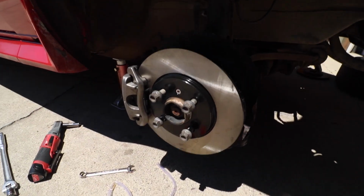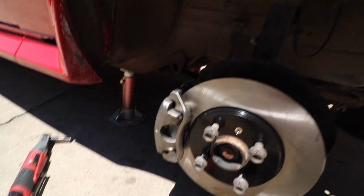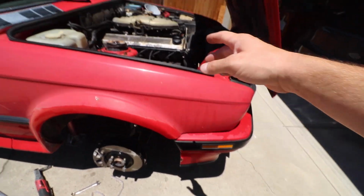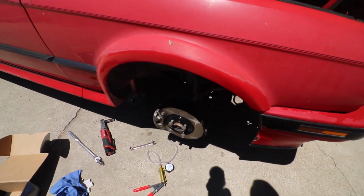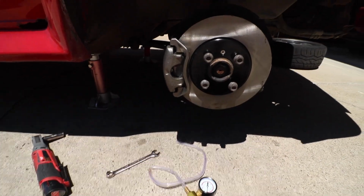So as you saw before, everything is all done and installed. I just have to finish torquing some stuff on the back of the caliper. But after installing this new guy, I bled the lines, and on both sides, topped off the brake fluid. Made sure that we were getting some clear brake fluid coming through those bleeder valves on both sides. And I'm pretty stoked so far. I think this looks really good, looks a lot better. Like I said before, I think it might have been a good idea just to replace both of them, but it's not really a big deal. The other one works totally fine, so I'll just leave that.